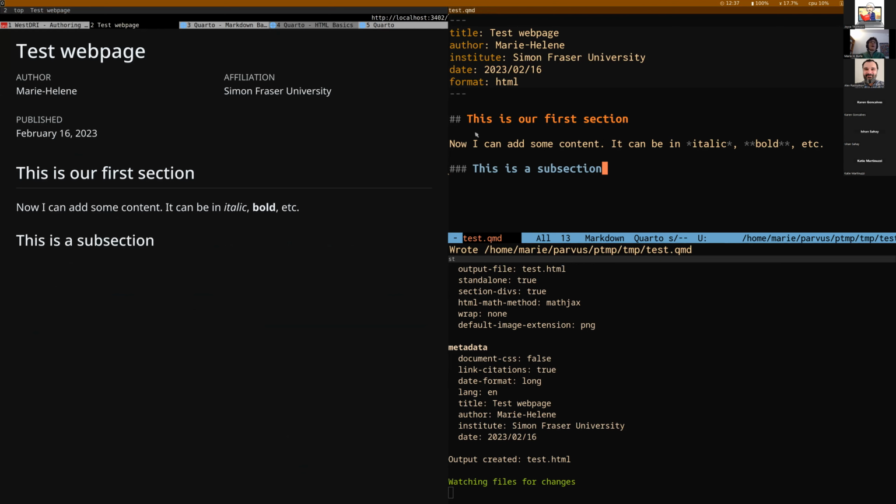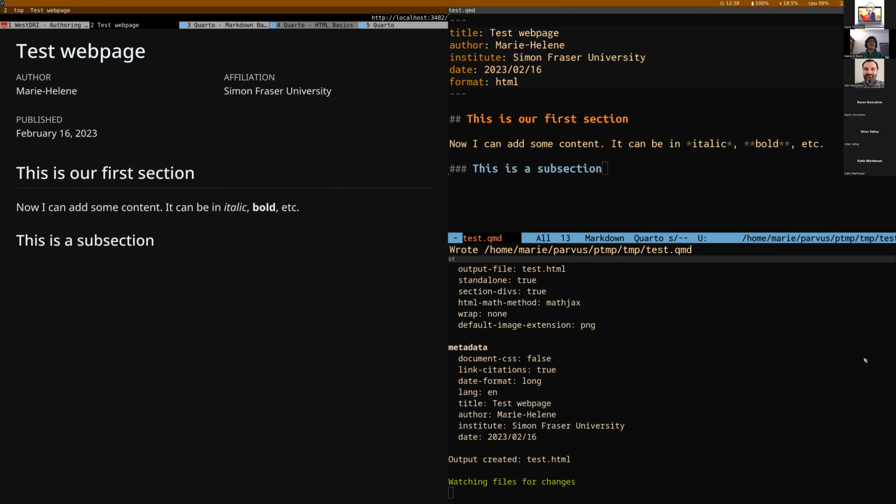And by adding a path to some CSS file in the metadata and the front matter, you can customize your website however you want. This is the default rendering, but if you don't like it, if you want to have the font bigger or the first level of header in capital letters or in a certain color or whatever, you can customize absolutely anything you want by adding a CSS file with all of your customization.